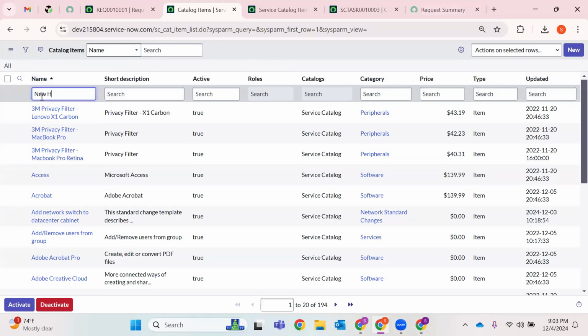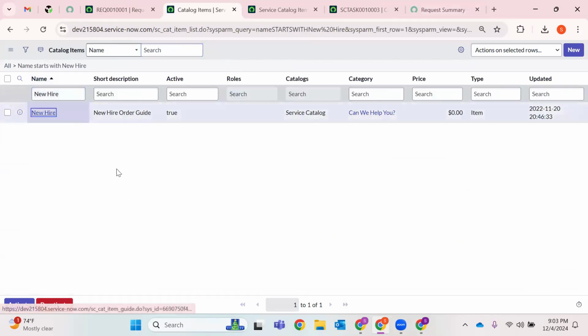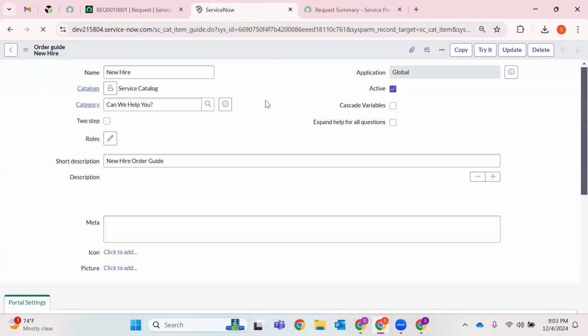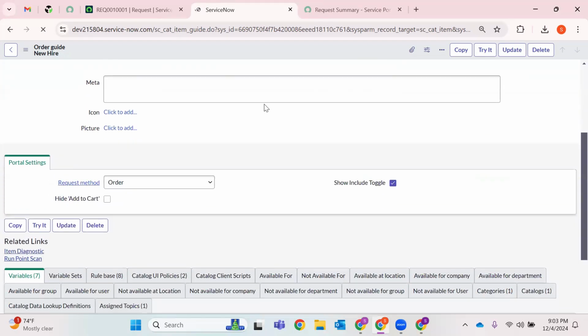Now I'll just give new hire. This is the order guide where you have rule bases, variable sets, what type of variables are supported, how you can make a variable mandatory and all. Those all also will be covered.